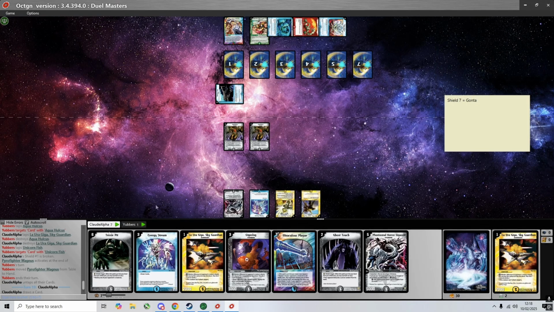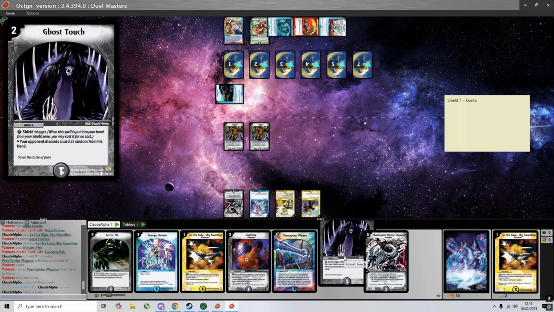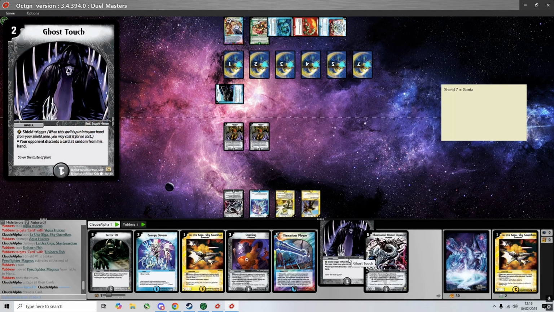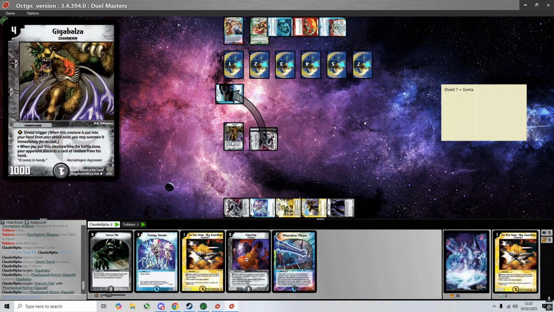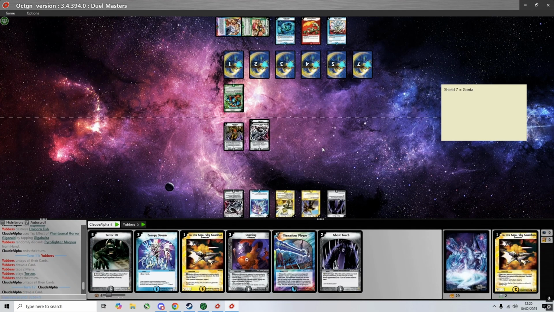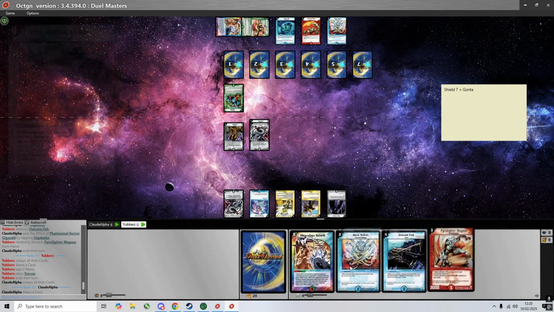As my deck plays a lot of blockers, so if I were to summon a few, you're probably gonna wanna Searing Wave them. This turn, the safe route would be to go Giga Slug Ghost Touch, but I decided to play a little bit risky and set up the Giga Salt. And it paid off because he only summoned a Torkoon.